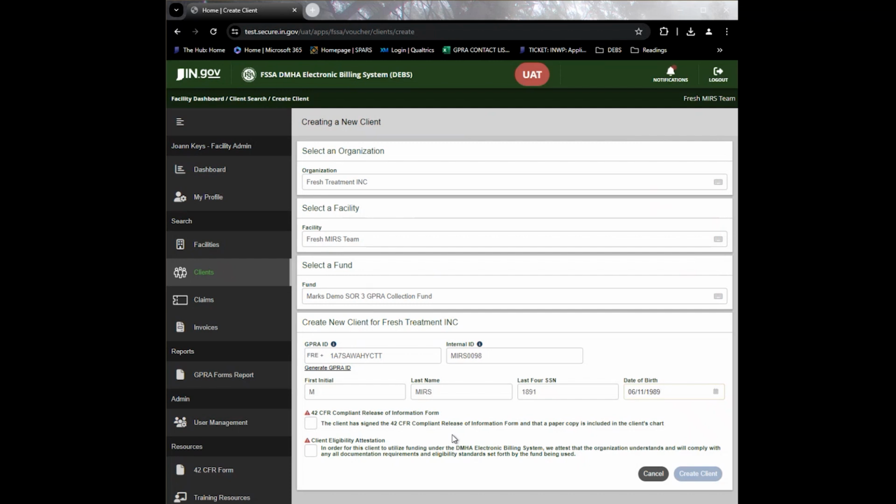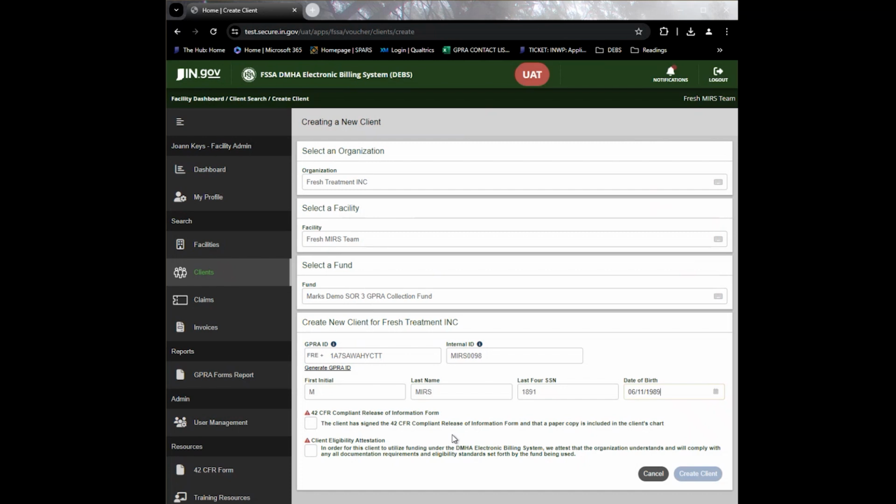So checking this box verifies that the client has signed this CFR form and that a paper copy is also included in the client's chart, whether it be their physical chart or in their electronic chart. Your agency must have this filed and on site for as long as you're receiving SOAR funds and or have that client in your services.